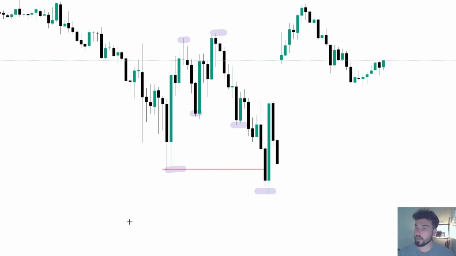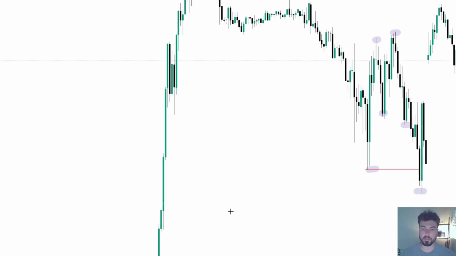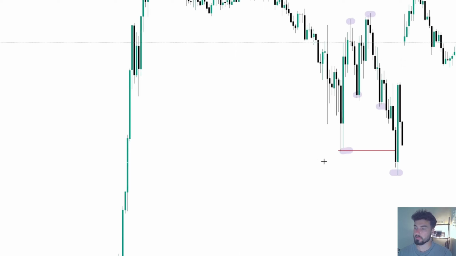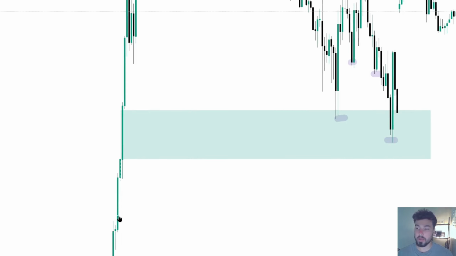What I'm looking for then, I zoom out on the chart, and I'm looking to see if there's any 15-minute fair value gap that we're also delivering from. And notice how in this situation there is. So we deliver from this 15-minute bullish gap. Now you might say to me, well, Ruben, how do you know that the price isn't going to go down into one of these other fair value gaps? Now, I don't know that for certain.